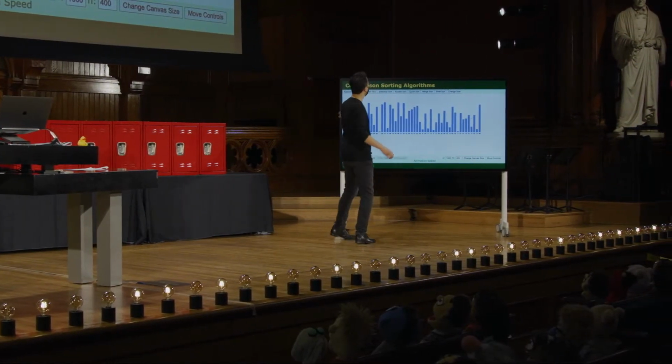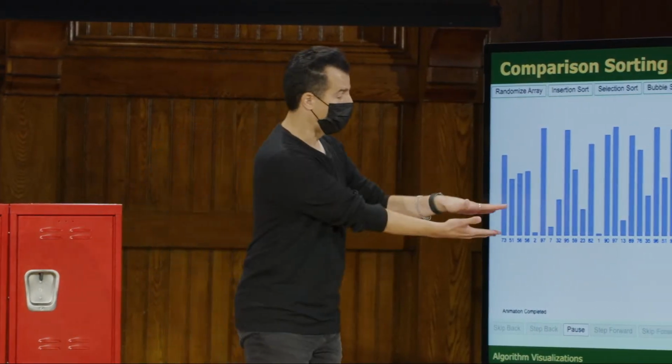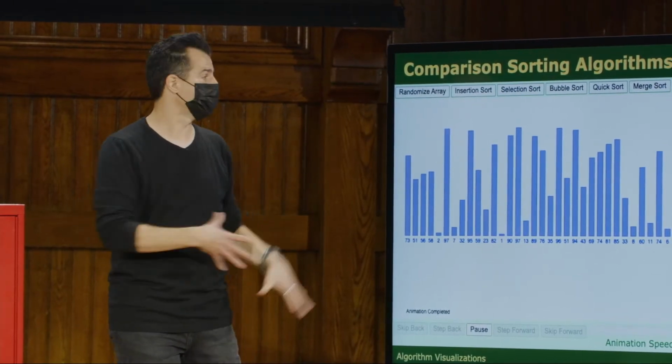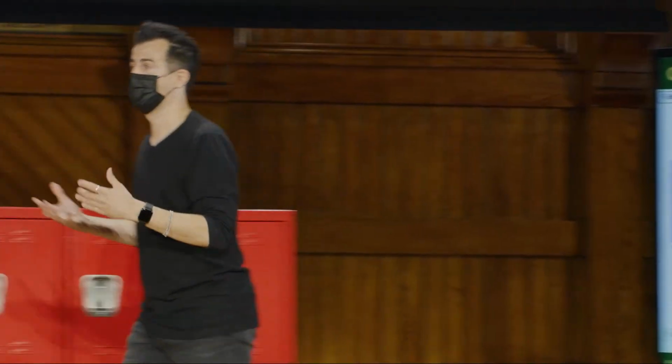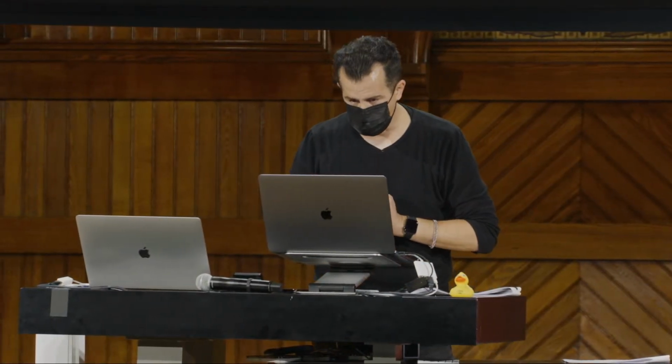So here is another visualization of a bunch of numbers, an array of numbers. Short bars mean small numbers. Tall bars mean big numbers. So instead of having the numbers on their torsos, here we just have bars that are small or tall based on the magnitude of the number. I've pre-configured this in advance to operate somewhat quickly.